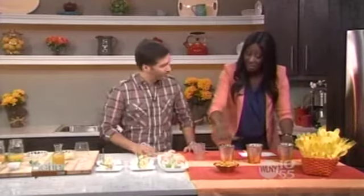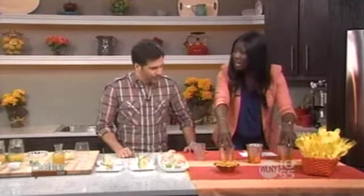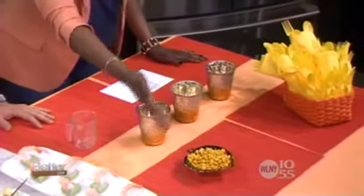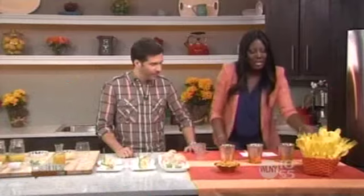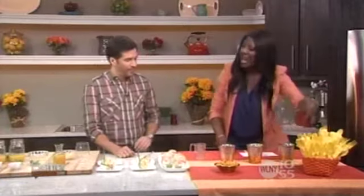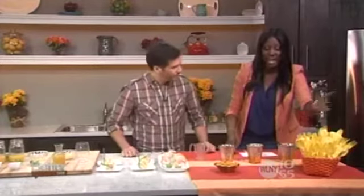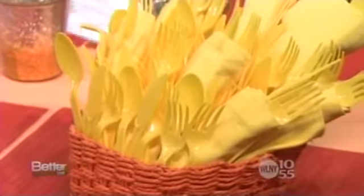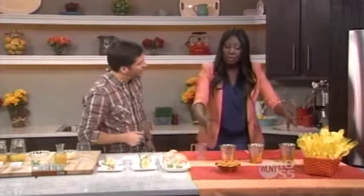A three-set of candle holders is under $10, and a little jar accent — perfect for putting candies in — is under $5. Nicole also likes to roll up napkins with utensils in a fun brightly colored basket to add to the atmosphere. What's great about these accents is that you can use them all year round; these colors work right through summer and into the next holiday season.